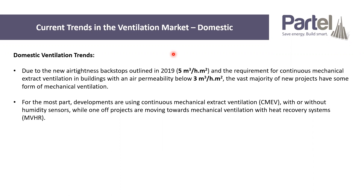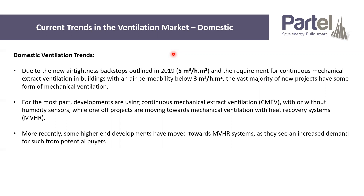For one-off projects — people who are doing self-builds — they're moving towards mechanical ventilation with heat recovery in lots of cases. They know the benefits of that and they're seeing the payback period. In my experience, it tends to be that larger developments are going for extract only without heat recovery, and one-off builds are going for MVHR. We do quite a few of both of those types of buildings.